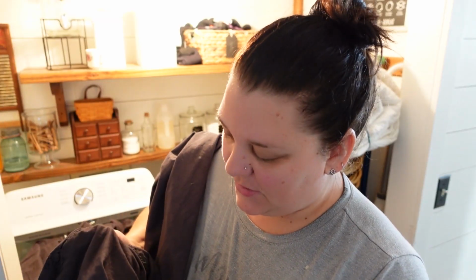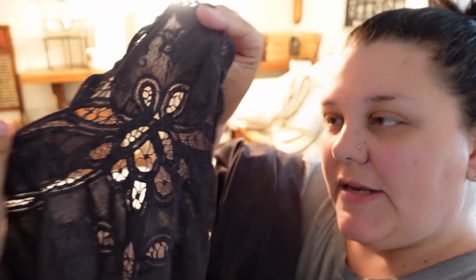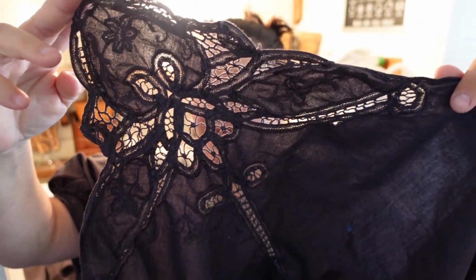All right, let's get to the rest of the tablescape and the rest of the decorating of the room. I'm excited to get this on the table and build out my Halloween tablescape. This embroidery is just gorgeous. Especially now that it's black. Look at that. It's just beautiful. Beautiful. I'm so happy with it.